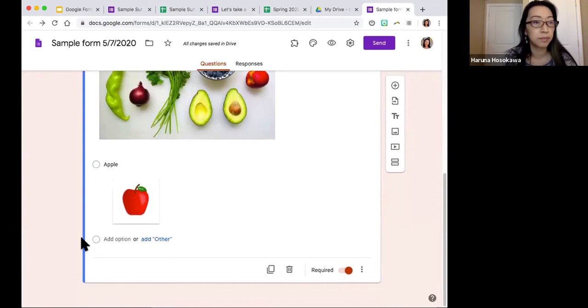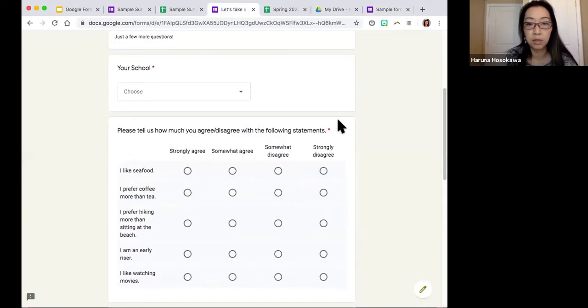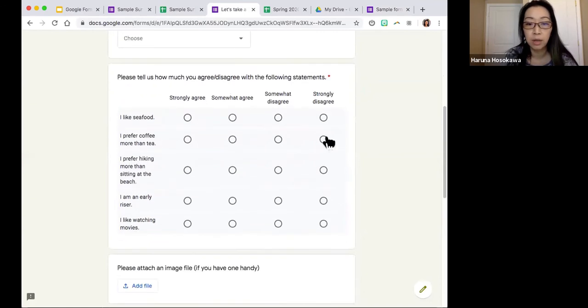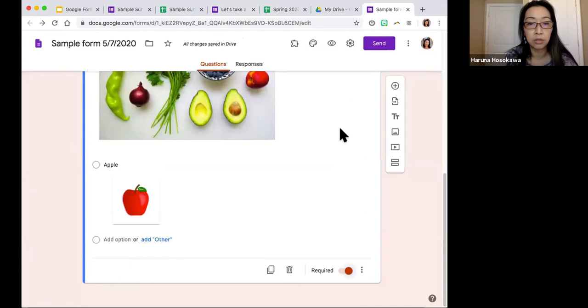Okay. This little box here is whether or not a question is required or not. And when you're taking a survey, you will see this little red asterisk by the questions that are required. So you want to pay attention to that as well.